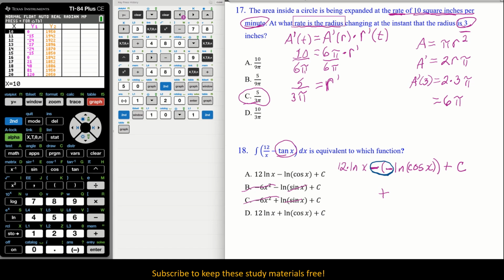For A and D, I agree with the first terms. Those have been integrated correctly. Looking at the second term, I like the integration, but I do not like the fact that they forgot the negative in parentheses, the negative that really is part of the integration. I'm not sure what that's about. I purposely circled this and pointed out the positive because this will give us D, and A would be incorrect. All right, let's go to the next one, number 19.